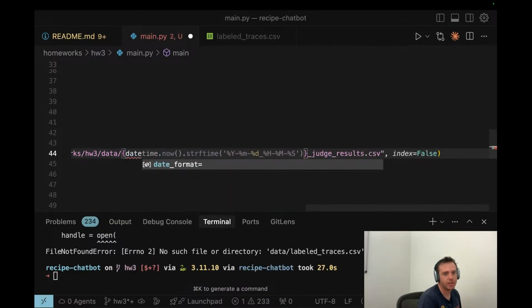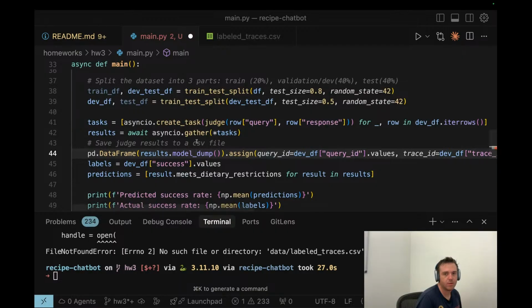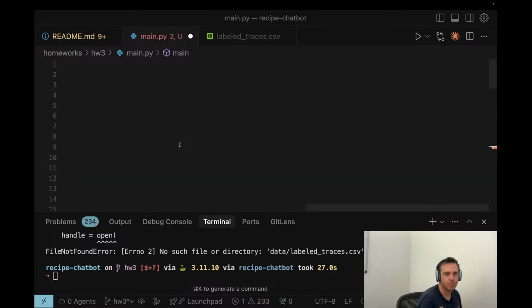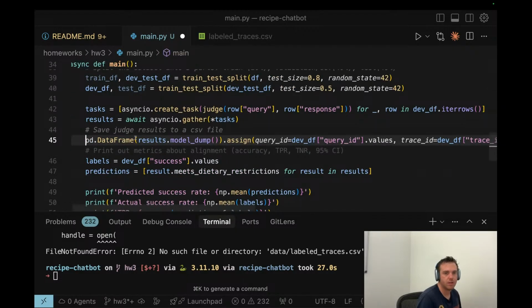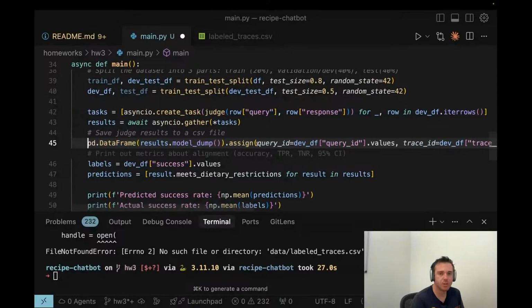So something like, it's kind of a long thing, but this is something that now can help us make sure that we're saving everything that we need. So good practice, I would say.